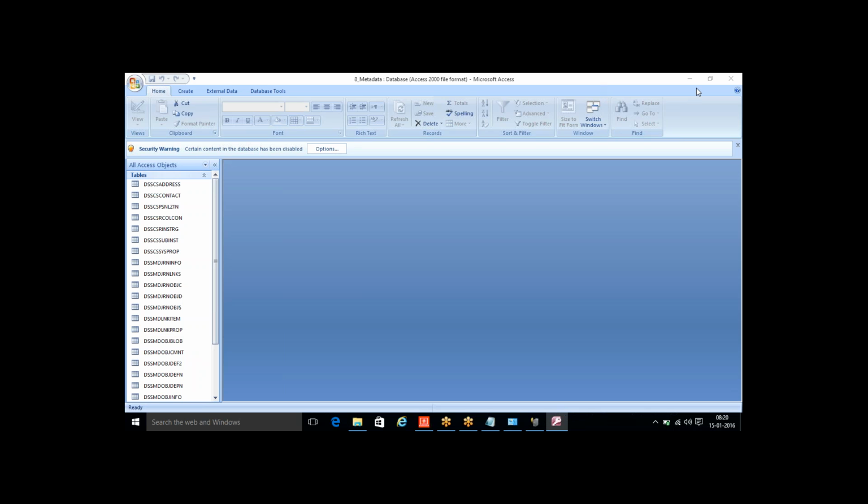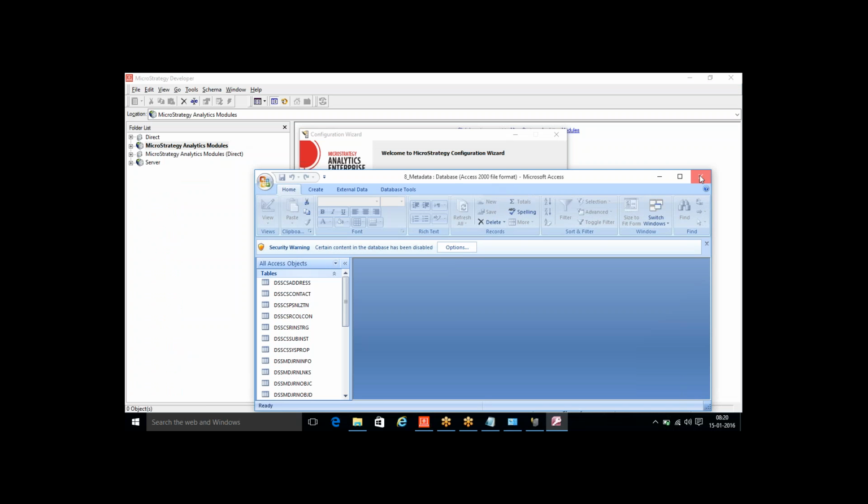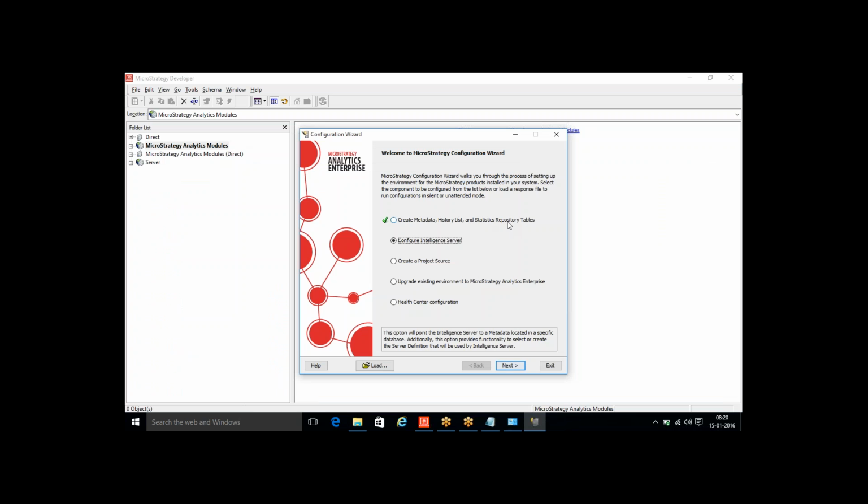All right. So now we have configured the metadata successfully, and I'm going to close this. So my metadata has been created successfully. That is the first step you have to do when you start working on a project from scratch. If you're working on an existing project, all this would have been configured by the administrator.